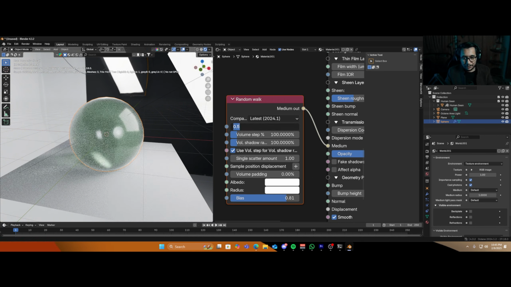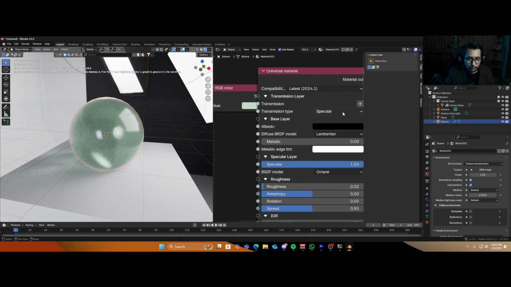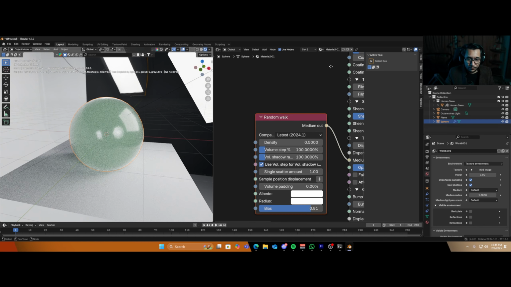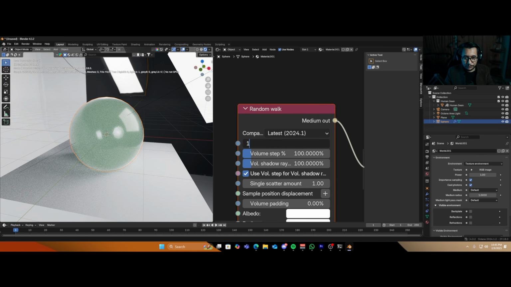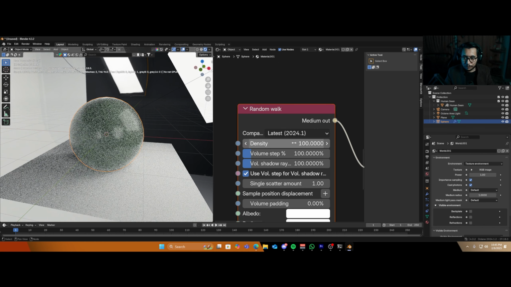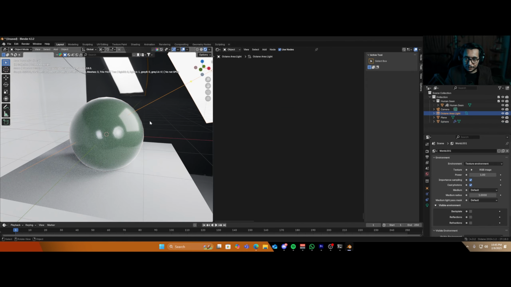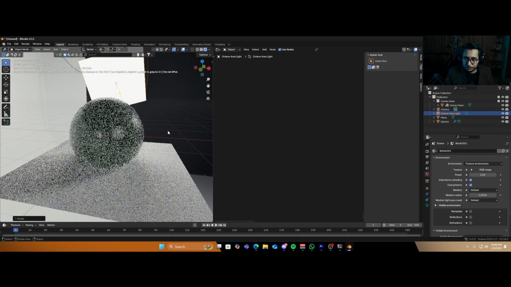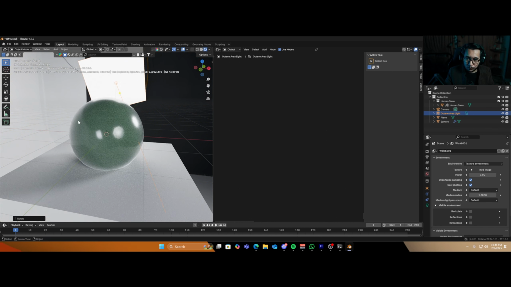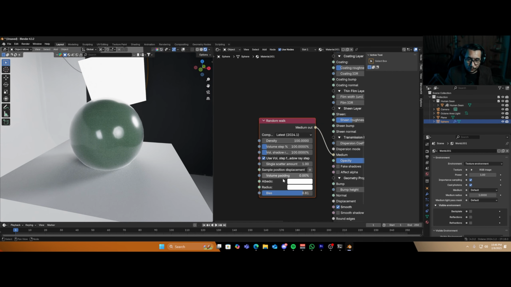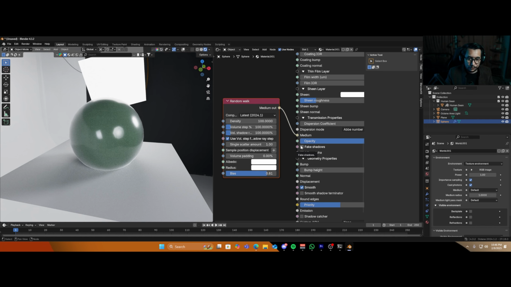And let's say if we want to add in subsurface scattering, what we could do is come over here and put the transmission from specular to diffuse. And for this, let's say 10, 100, and if I put this to 3D cursor and take our light rotation Z, now we can see we are getting proper subsurface scattering over here on our object. So you could always use this, and just to thin up the glass we could put on effect shadows and effect alpha, so now it'll behave nicely.